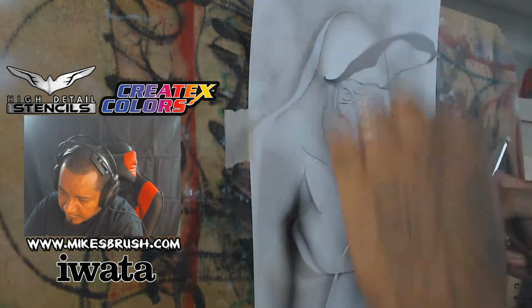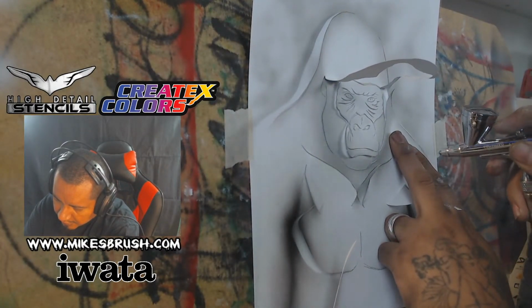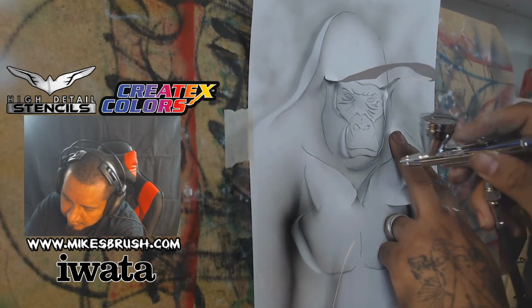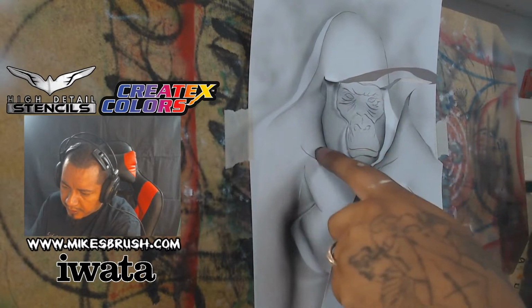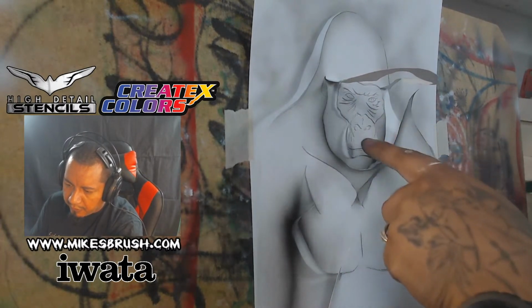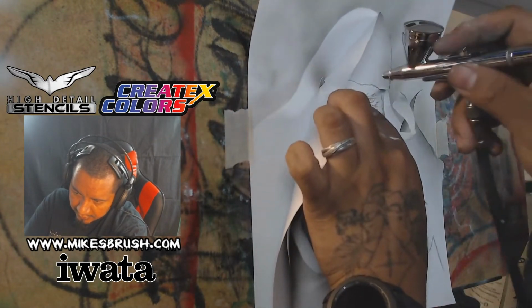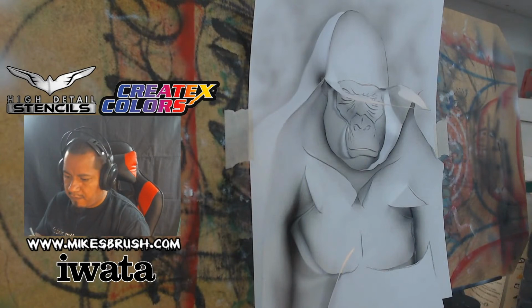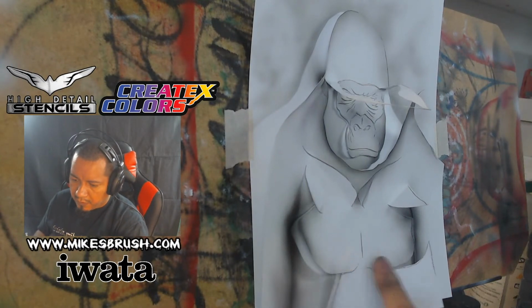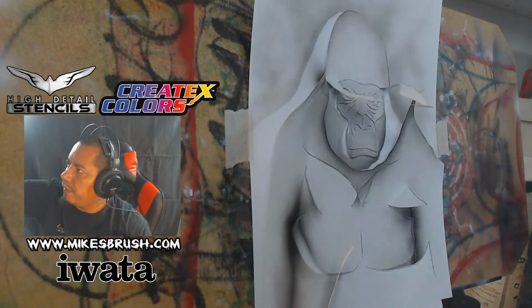So around this part here, all I want to do is hit the outside edge. Right? We don't want to give him a full dark face right away. We just want to hit that outside edge, leave that inside gray. And then we could hit behind the ear again. Cool. And we won't hit those. I think we're good.